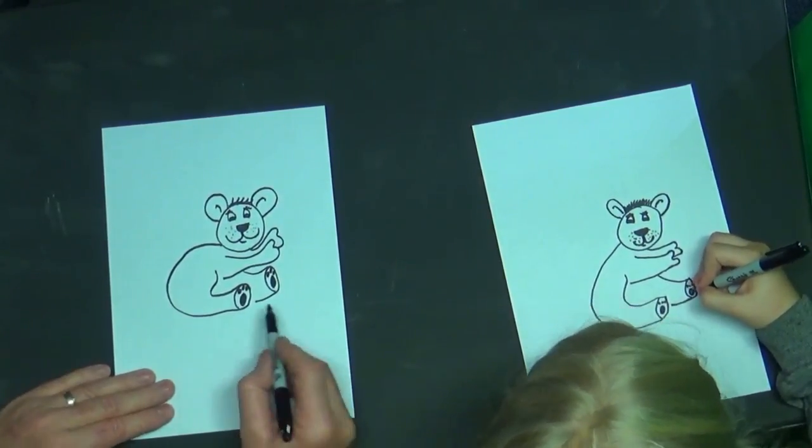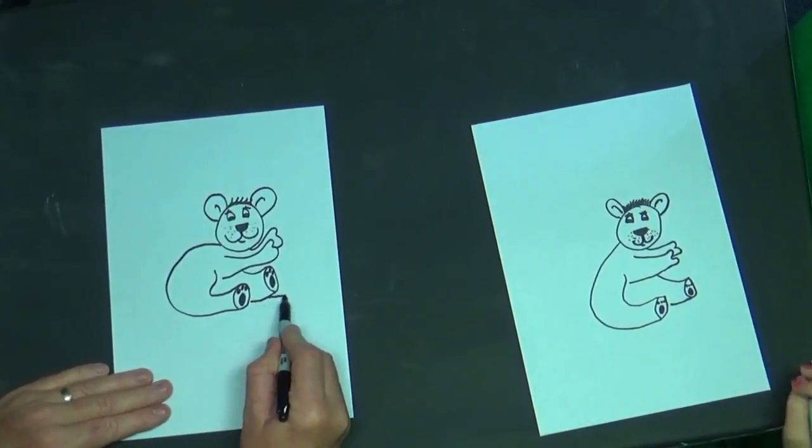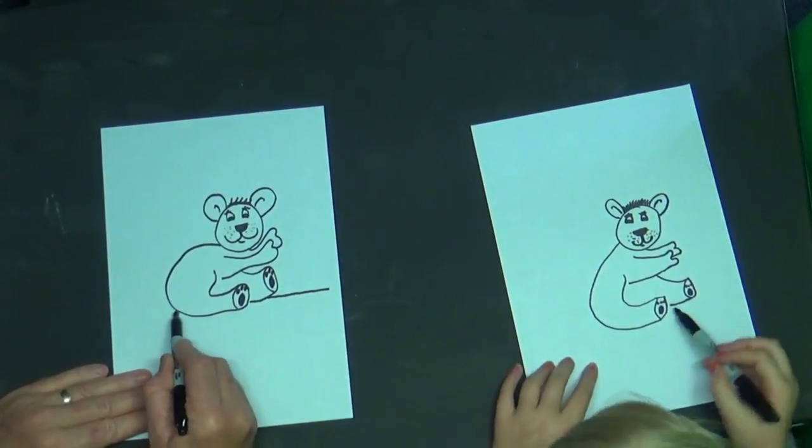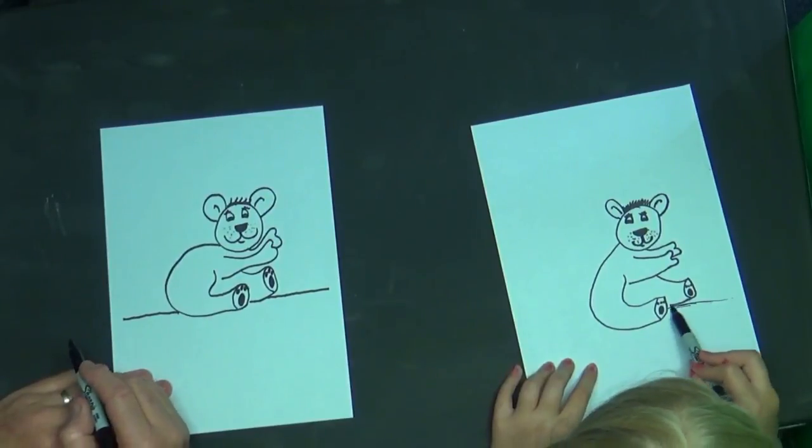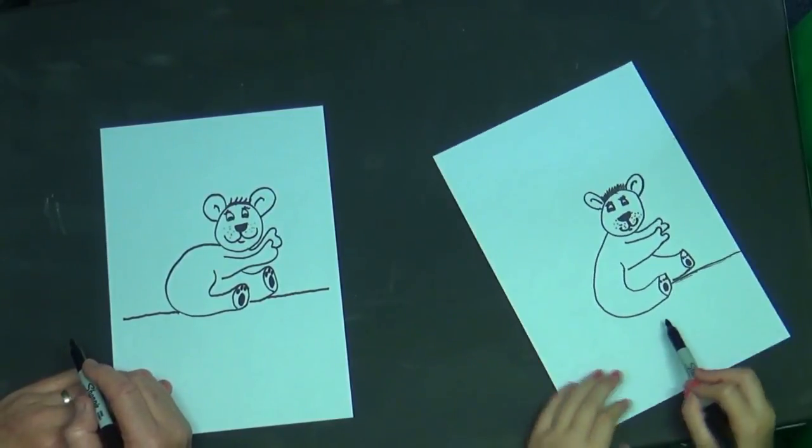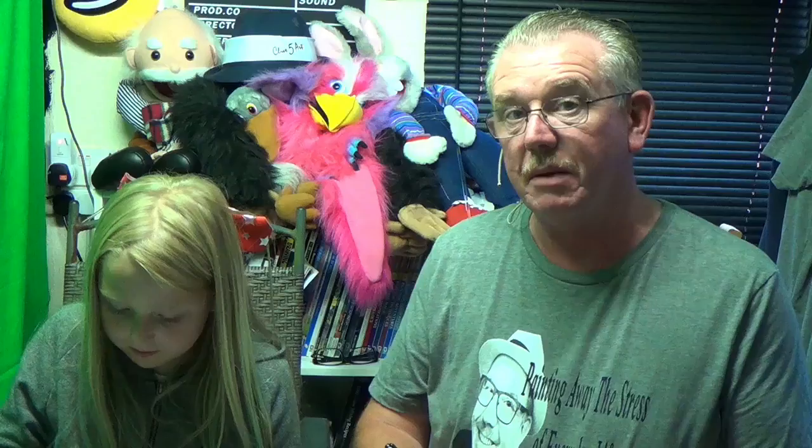And then you put one, two, three, four, one, two, that's going to represent his paws. It's looking good, well done. Yeah there we are and just put a little bit of ground trim at that.